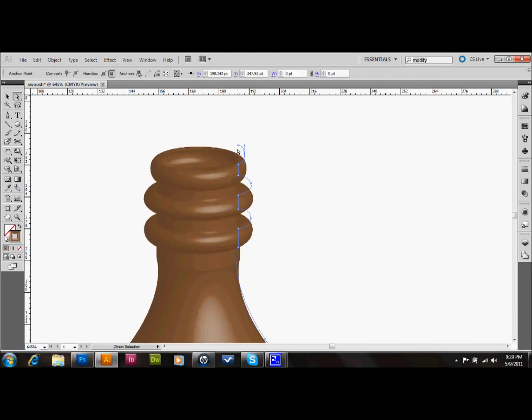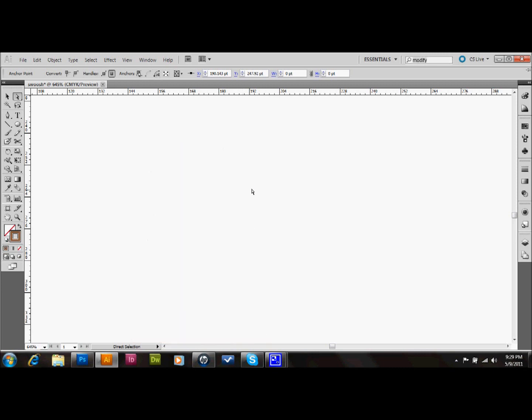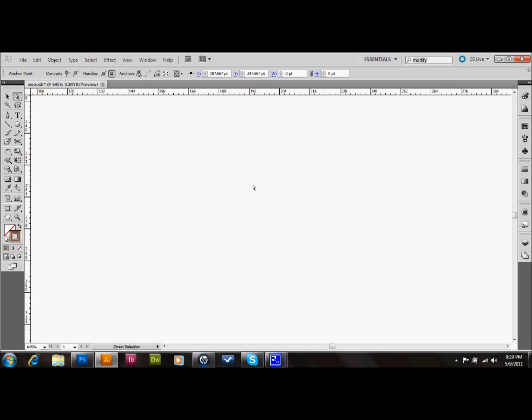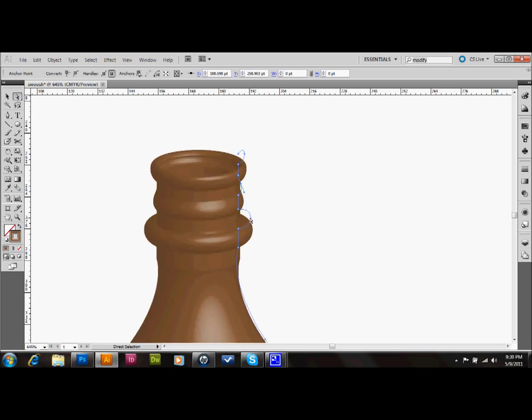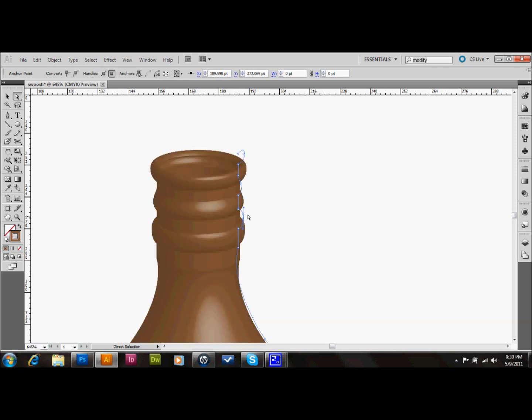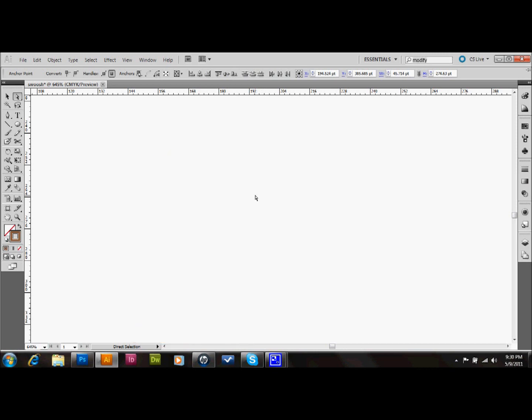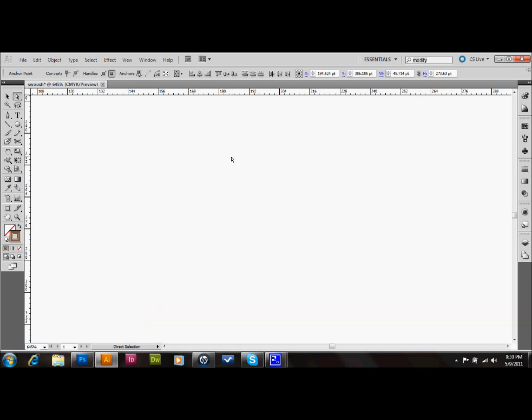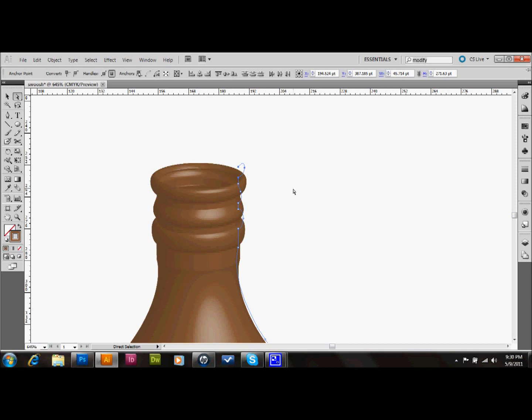And that's all I'm doing here. Okay. Not the prettiest bottle that I've ever made, but you kind of get the idea.